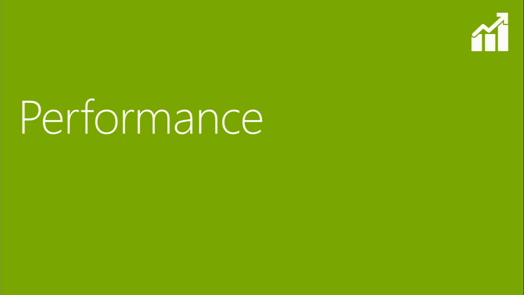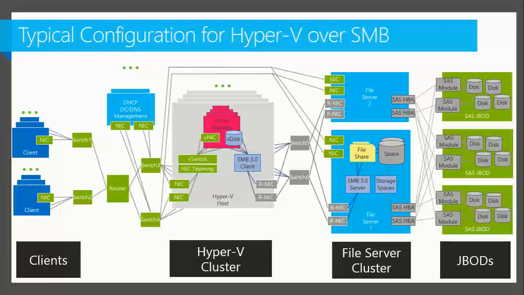The main thing I get is folks keep asking me, Jose, can this perform? How good is this? So how many of you watched the keynote? So you saw that we're showing SMB performance compared to local performance. It should be almost the same, okay? We test this extensively, and it's usually, even with traditional networking, within 5% of each other. So what you need to do is you want to make sure that your storage performs. SMB should be just fine, right?